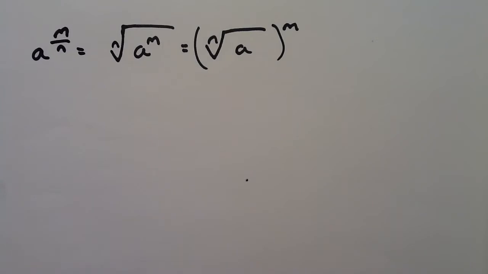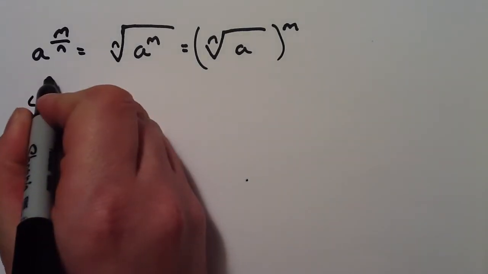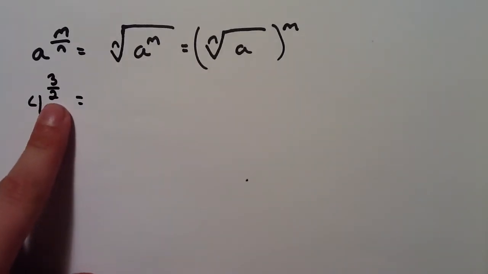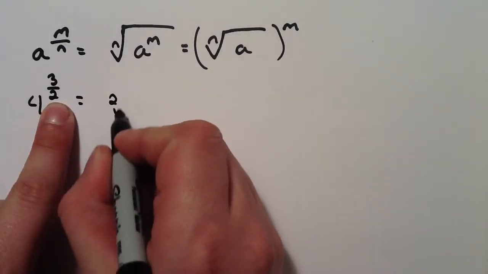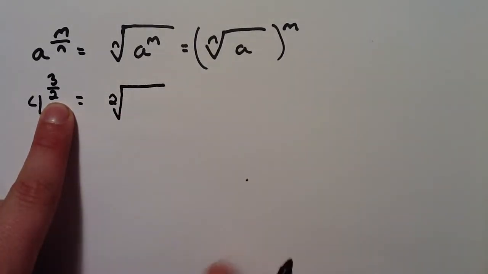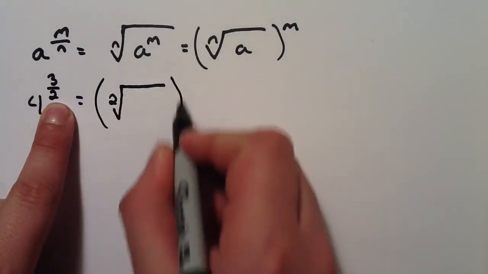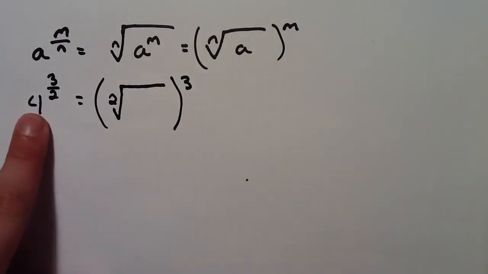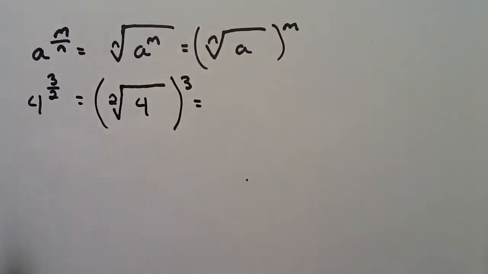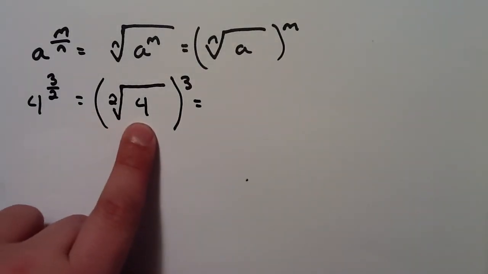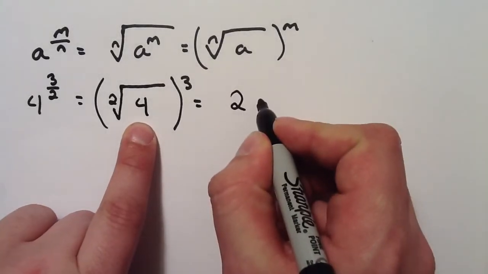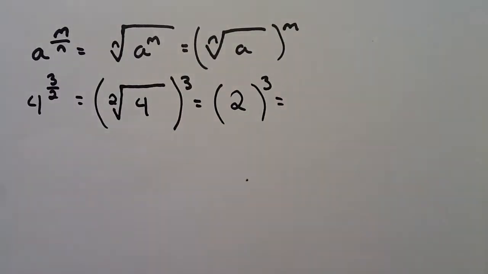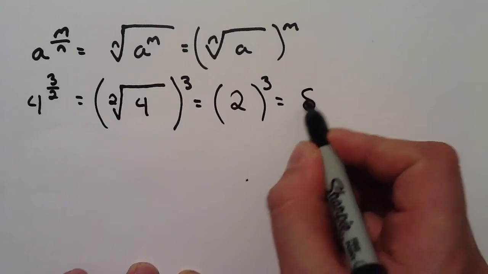To use this with numbers, we can say that 4 to the 3 over 2 power is equal to, again, from my last video we said the denominator becomes the index of my radical. Now the numerator becomes the power. And I just take this number and write it inside. Now we can break this down. The square root of 4 just gives me a 2. Again, we just solved this part, so I still have to write the cube. When we say 2 cubed, that is going to give me an 8.